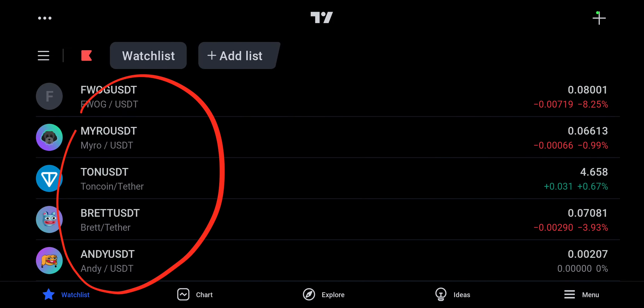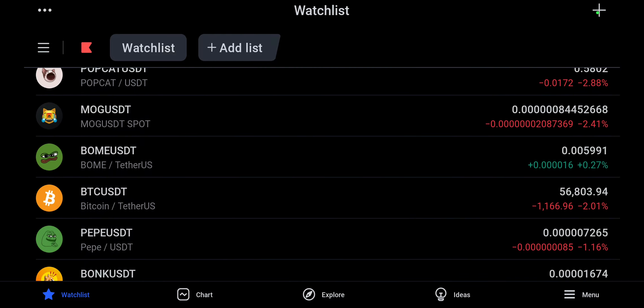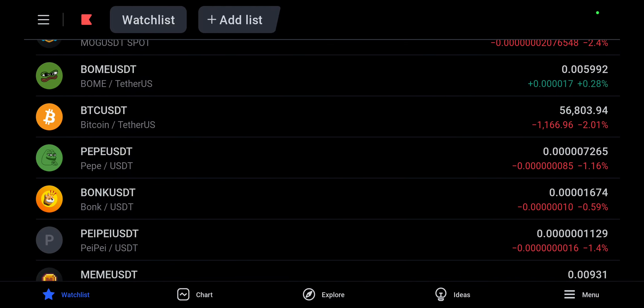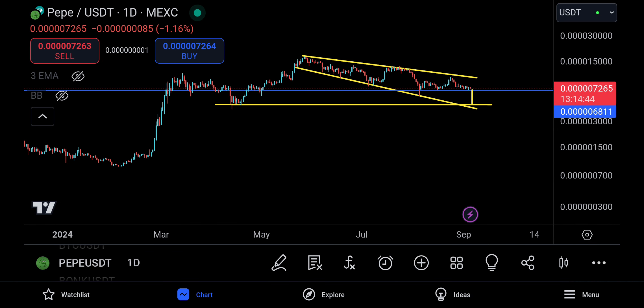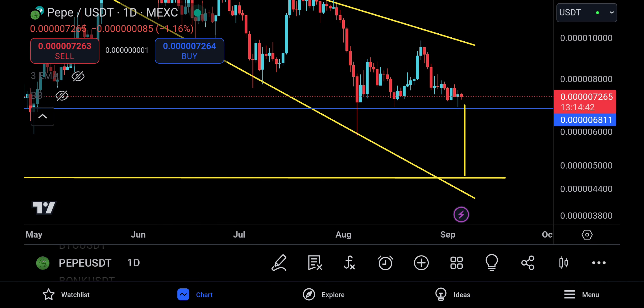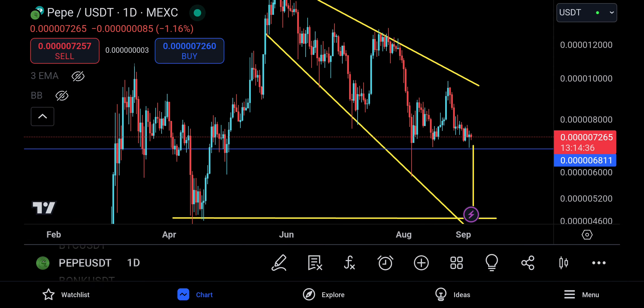You can see how many coins I have listed here — a lot of coins I'm actually watching in the background so that you guys don't have to do anything. If you want to be a part of that, it's totally free of cost. Now, PEPE is still at the sideways range of 72 to 65, and it has been like that for quite some time.